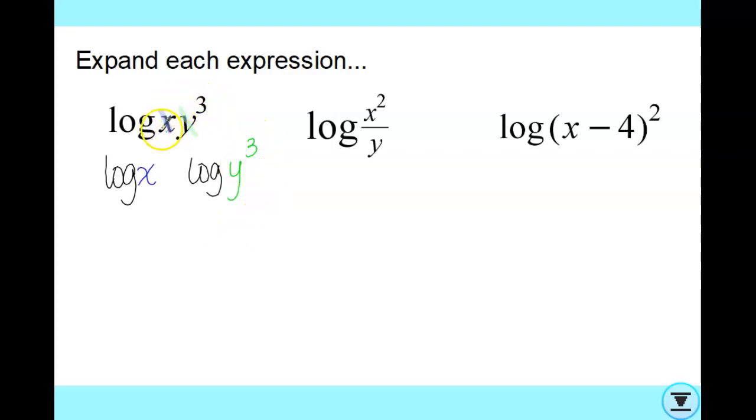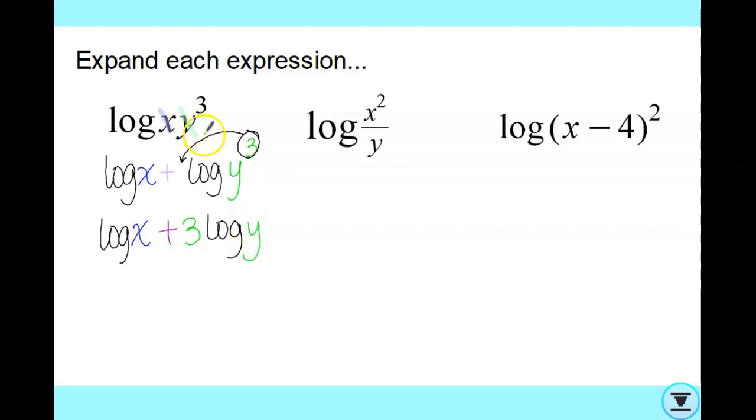And when we multiply the two bases, what do we do with their logs? We add them. So this multiplication is going to become addition. And then the only other thing that we have to remember to do is this exponent is going to become the coefficient in front of this log. So this would be log of x plus log of y, and we need the 3 in front, so 3 times the log of y.